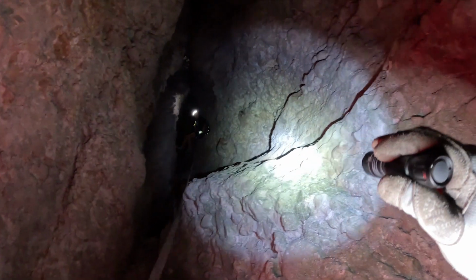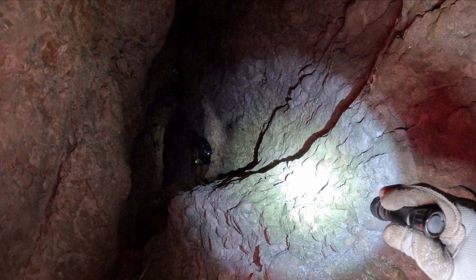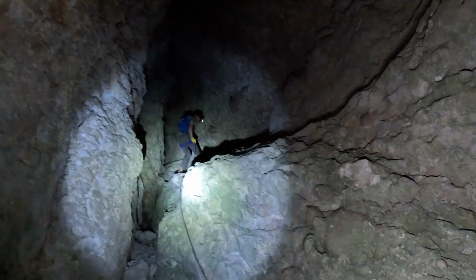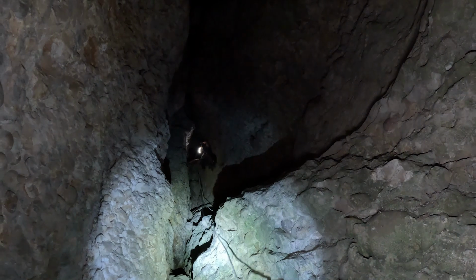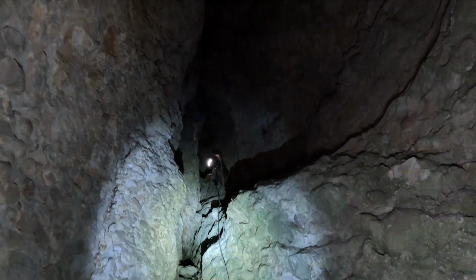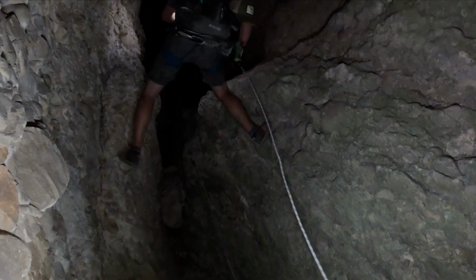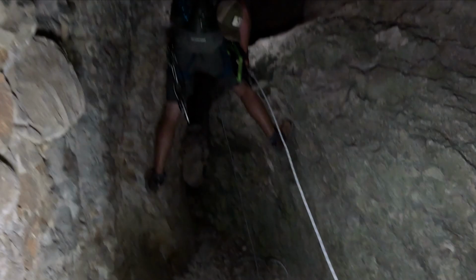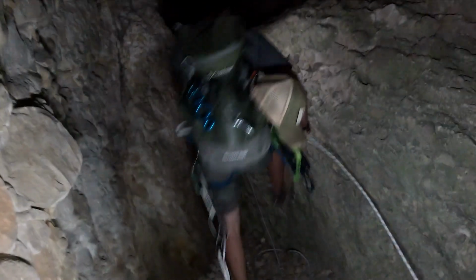Did any of it get caught? A little bit caught, but not like what happened to Haley Mo. Yeah, we did. What a weird rappel, huh? I know. Okay, don't hit your butt. I feel like this rope took a beating on this rappel. It did. Kind of glad I used this one.